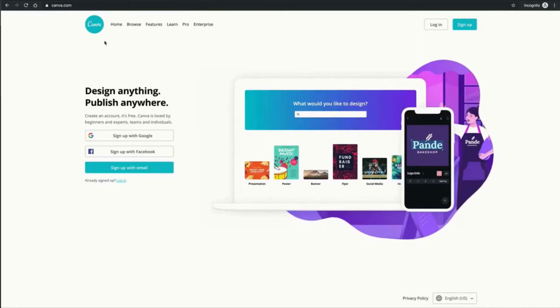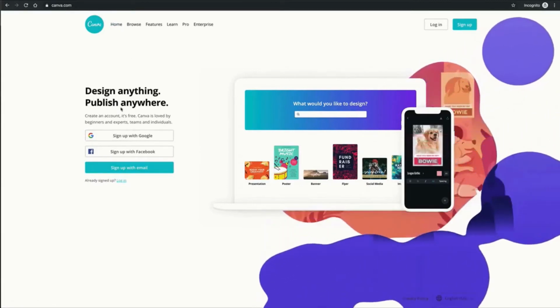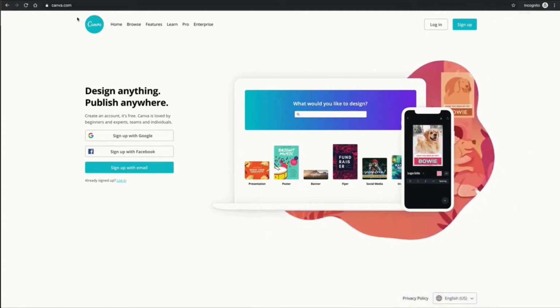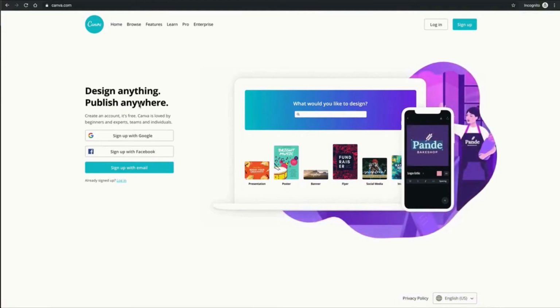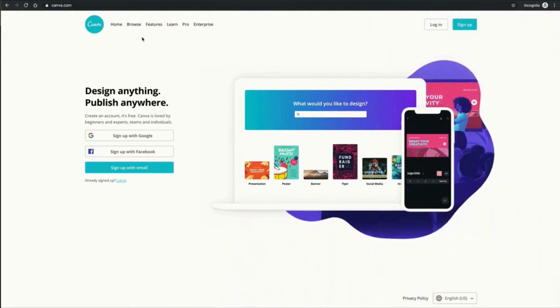What I'm going to do is I'm going to go to a website called Canva, right? So I just typed in Canva, and you'll notice right here that it's pretty much just a login page with this image right here, and it says design anything, publish anywhere. So if we put that into Facebook, you would think that it would probably say something like design anywhere, publish anywhere, and load this image here. So let's find out.